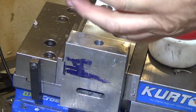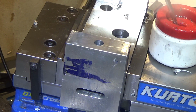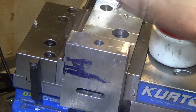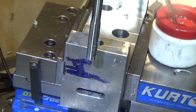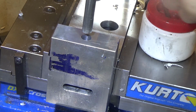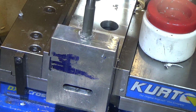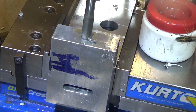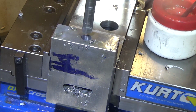1/2 inch reamer should have made perfect sense that it's not 1/2 inch on the shank. For clearance sake, let's go down one size. Yep, there she blows. That'd be it. 7/16. Probably not an accident. Wow, that was a lot easier than I thought it was going to be. That went very smoothly.